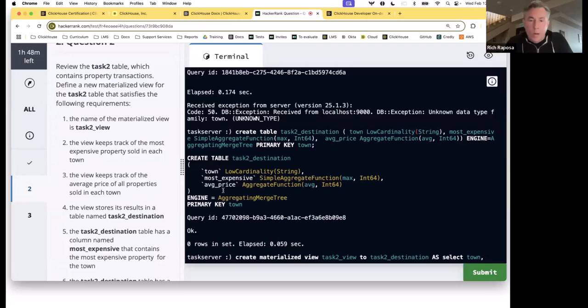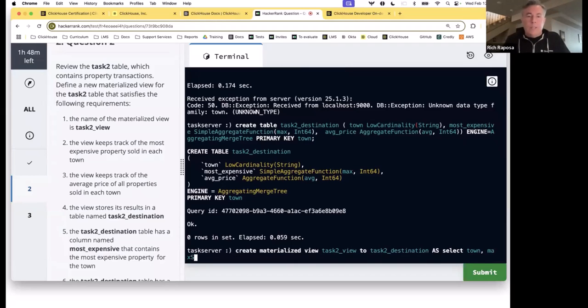I need most expensive to be the maximum price. Well, you have to use maxSimpleState to do that. That's going to be the maximum price. Make sure you use the as keyword and send that to most expensive. And then I need to do the avgState function of the price. And make sure you use the as keyword and put that into average price.